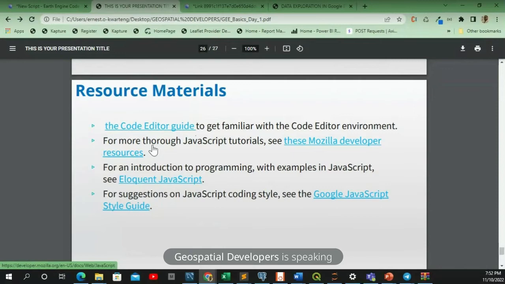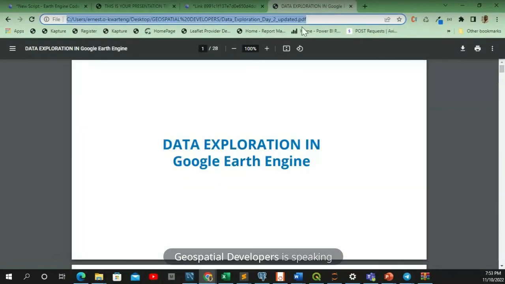If you're a beginner and this is new to you, it will help you familiarize yourselves with the Earth Engine interface, like how the code editor works and all that, so that in subsequent sessions you would catch up with the class. All right, I'll move on to the next bit that I wanted to touch base on.